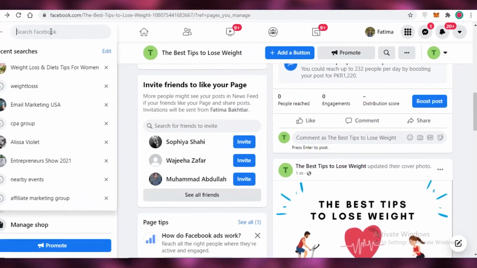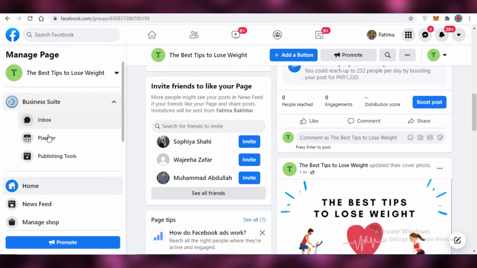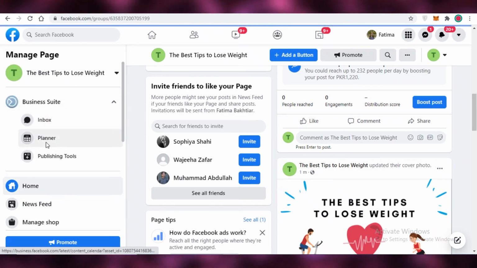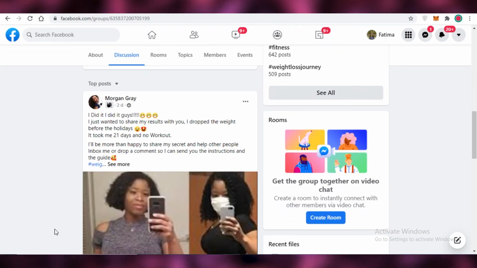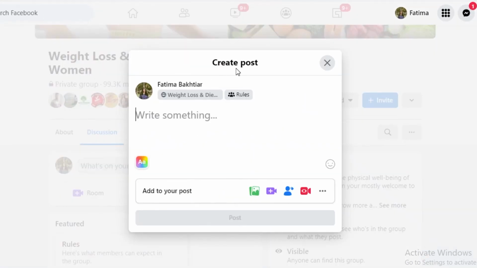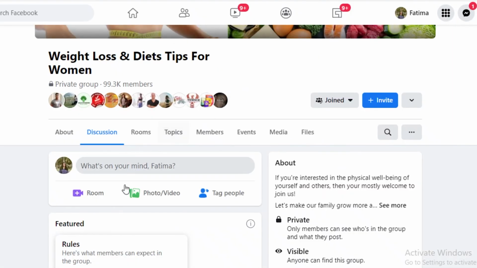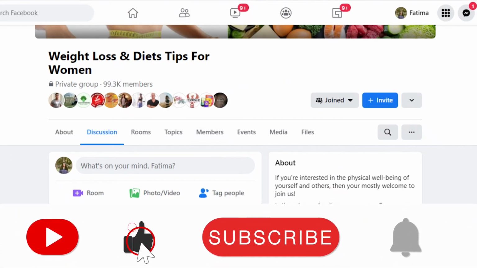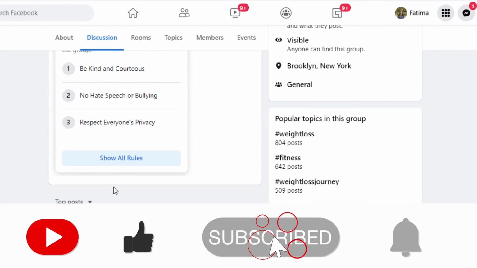But once you actually have joined those weight loss groups, you can start posting in them via your page and start advertising the content on your page as well. So you can see over here, if I post over here, I can just add a post and share my own posts as well. So as with your own personal account, you can share your posts on your own page to different groups and start advertising for your affiliate links via this method.